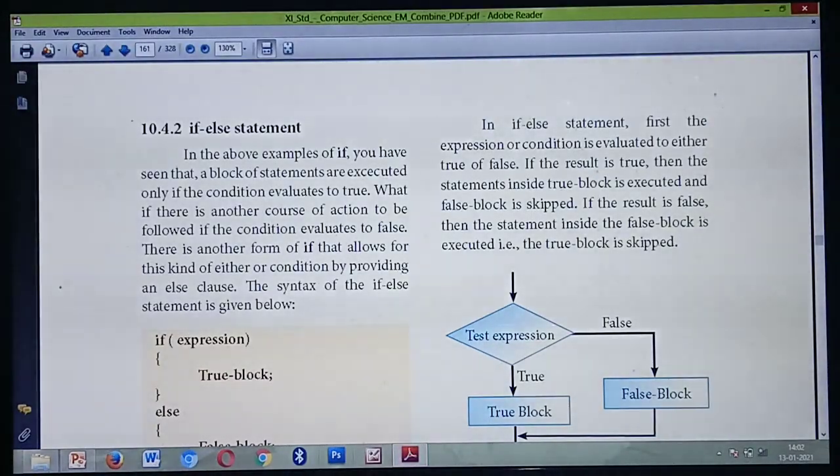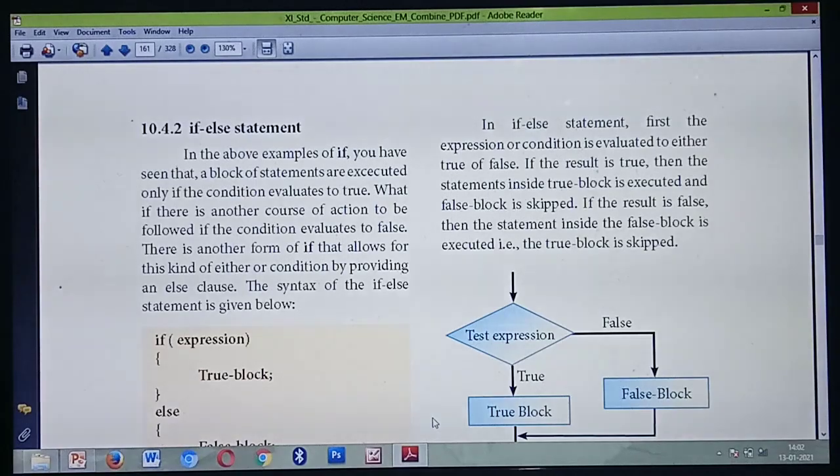Last class you have studied about the if statement. In the if statement, you can only check whether the condition is true or not. Just remember the last class program. The person who has the age 18 and above is eligible for vote, isn't it? In the program, in the output screen, what did you give? You gave the output that the person is eligible for vote. But if the person is below age 18, you are not giving any statement, isn't it? So that's a disadvantage. The if statement can check only whether the condition is true.